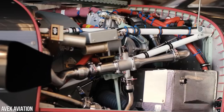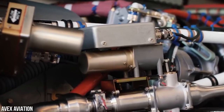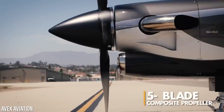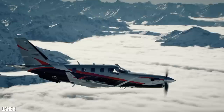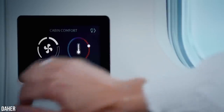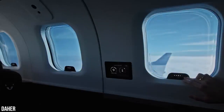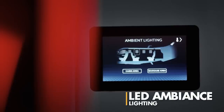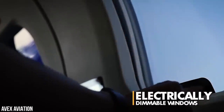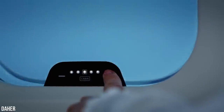So what's new about this aircraft? It boasts a more efficient Pratt & Whitney Canada engine, with a five-blade composite propeller and digital e-throttle. This means it can fly faster and farther while using less fuel. The TBM 960 also has a digitally controlled interior with a cutting-edge environmental management system, LED ambience lighting, and electrically dimmable windows. This is some serious high-tech stuff.